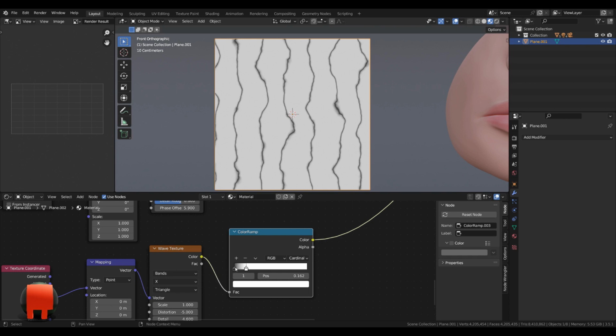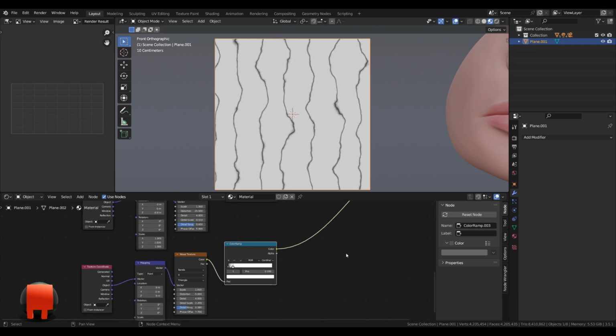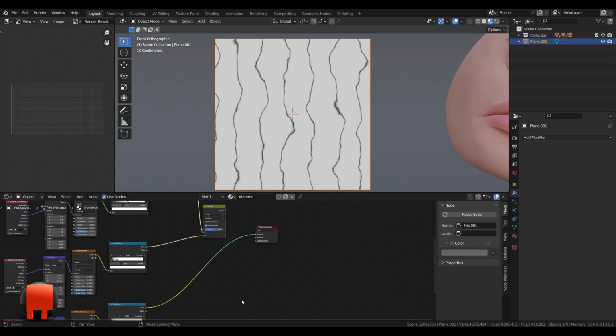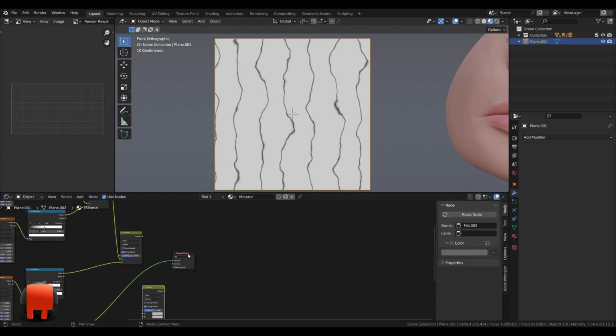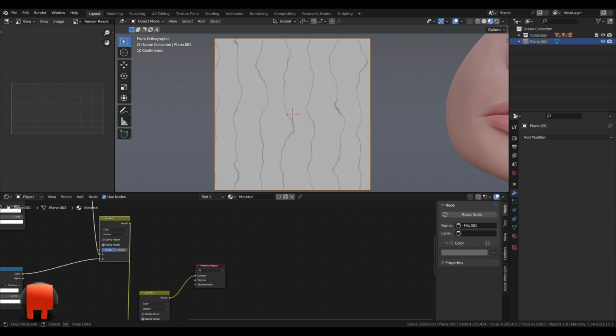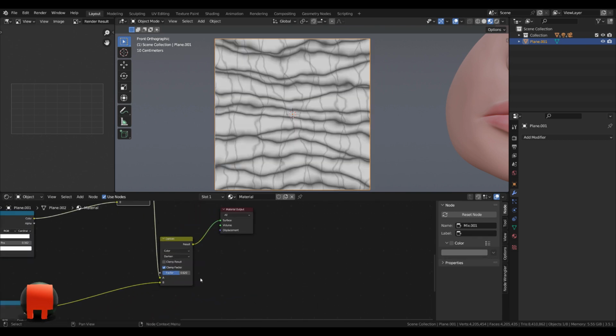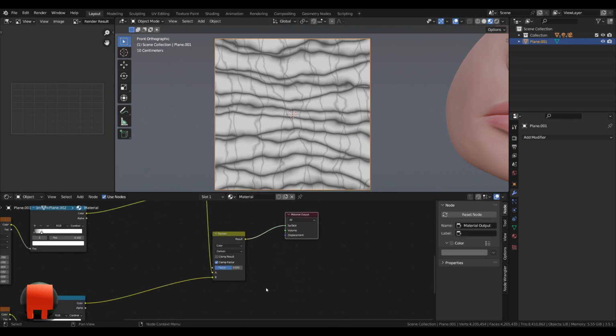I'm gonna leave it like that, maybe move the white flag a little bit here, and adding another mix. So duplicating this, Shift D, factor 0.62. This is what we have so far.